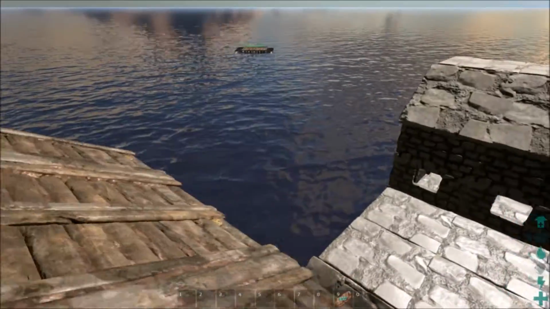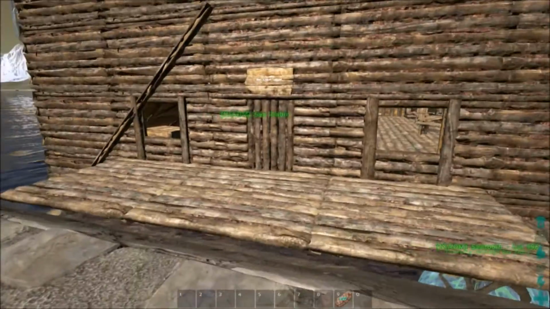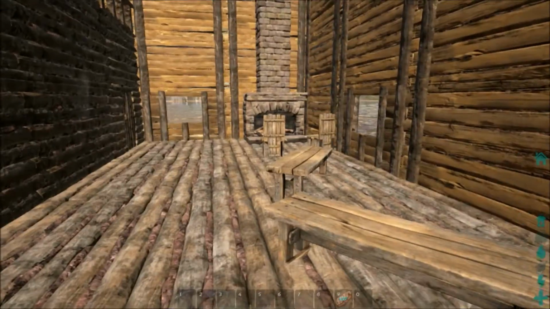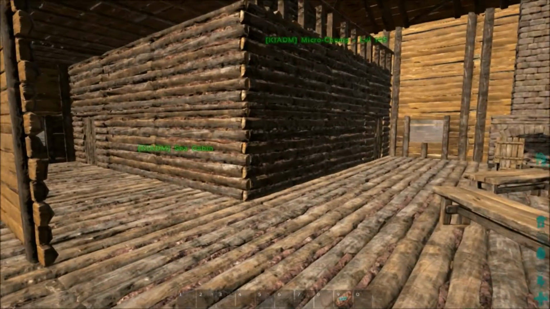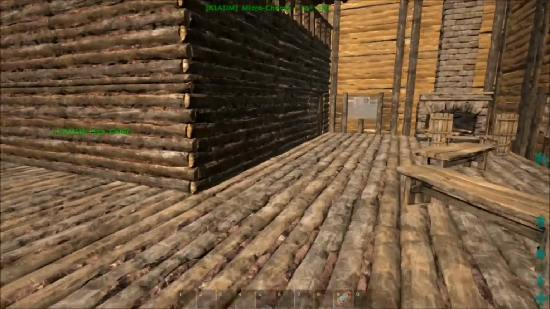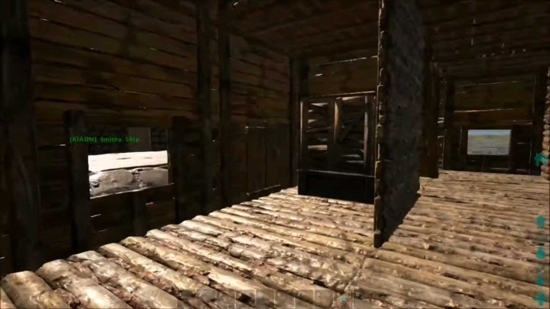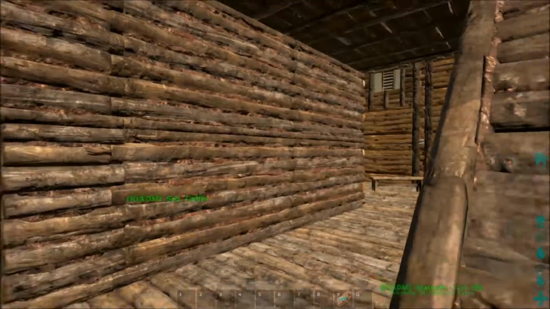So, alright, a bit about my base. The sea cabin was the first raft building that I built. As you can see, it is a fully working interior cabin. You might be wondering how I put so many structures on this platform. The server has, I believe, double the normal structure limit per platform. So you can build things like this on rafts, and I can't wait to get a plesiosaur and see what I can do with that.